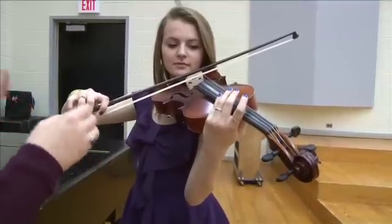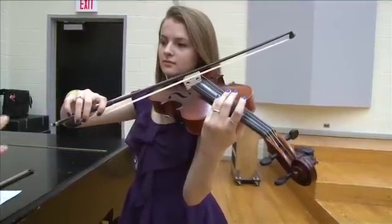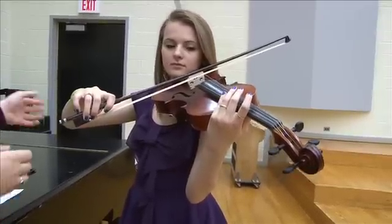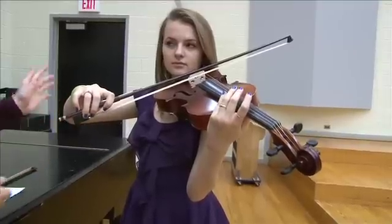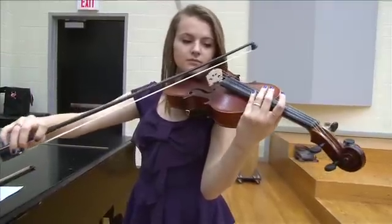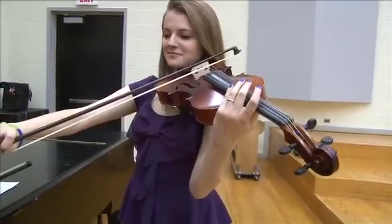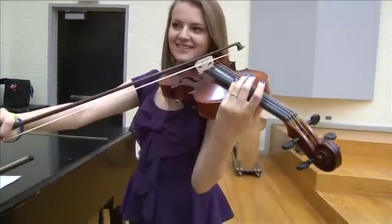So where my bow lands with my square is going to be different than where your bow lands. So your bow lands right there, and it makes a perfect square. Now let's try the tip. Okay. I'm not really sure what shape that is, but you can see the difference, right?